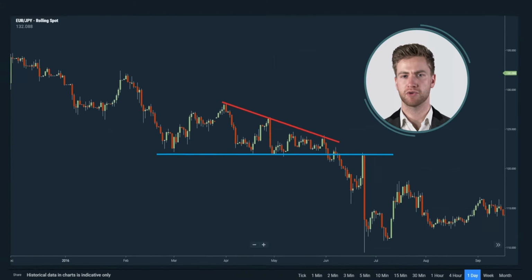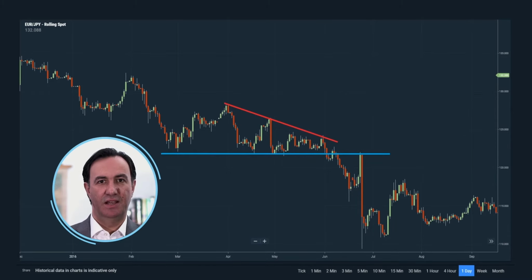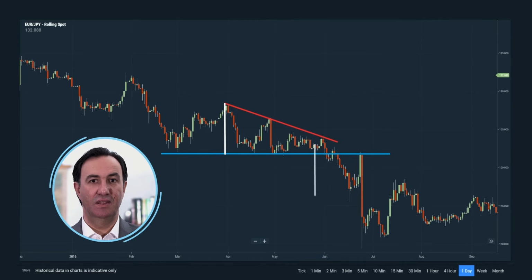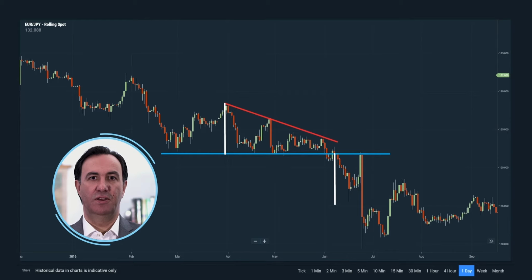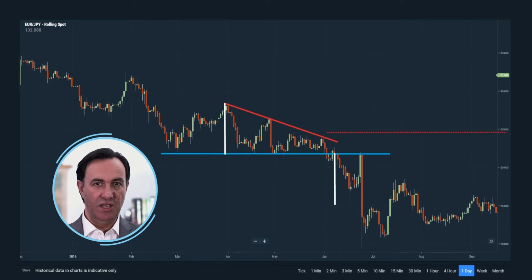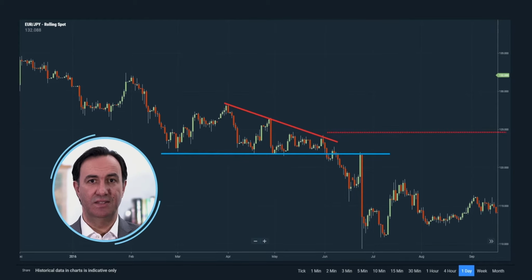How would a trader set price targets and a stop loss for this pattern? Well, the price target is set by taking the distance here and projecting it down from the breakout. It would be logical for a trader to set their stop loss above the upper resistance line. If the price returns to the stop loss level, then it's not the continuation pattern traders expected, and they would likely want to exit the trade.